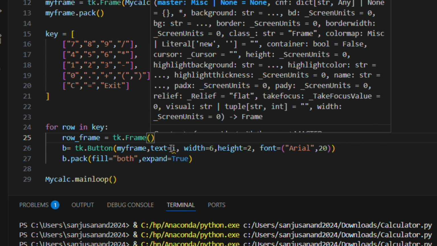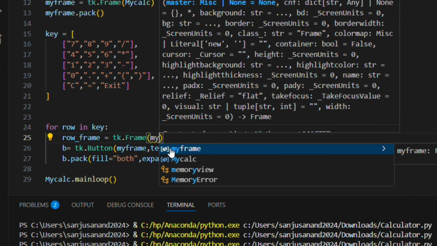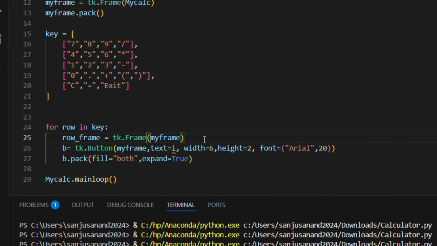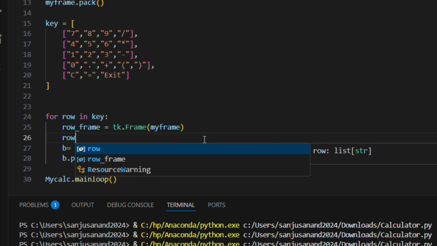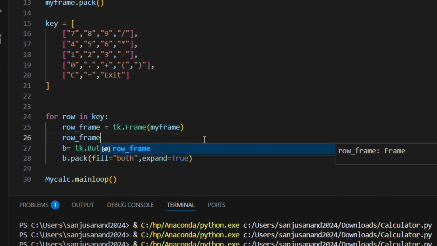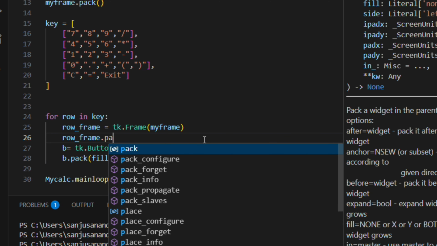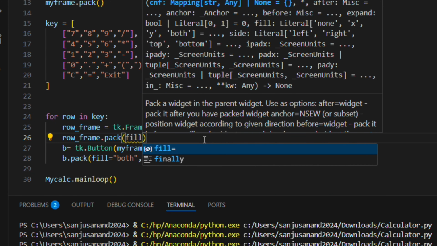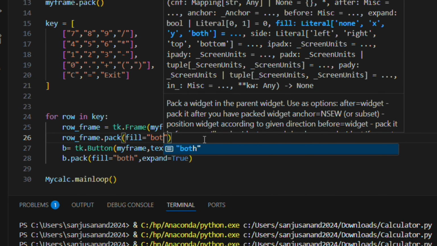For getting an even alignment, we use fill equals both. Now I have placed the row_frame in our myFrame. For even alignment, fill equals both.